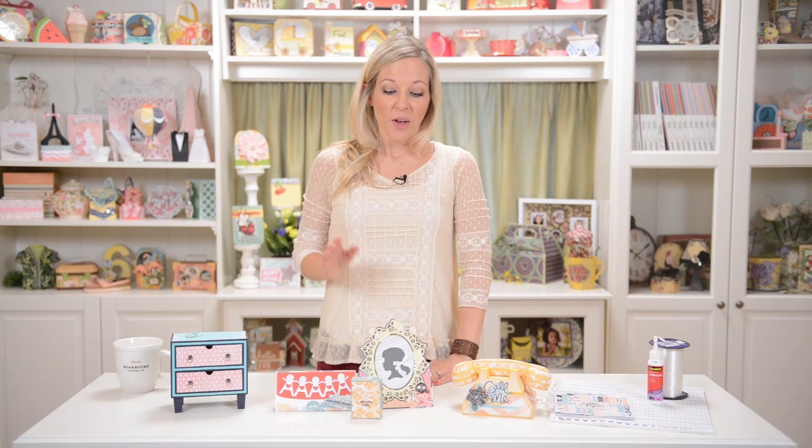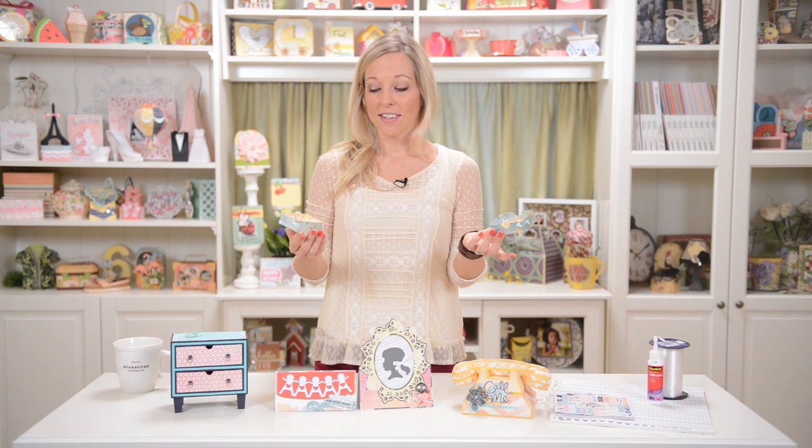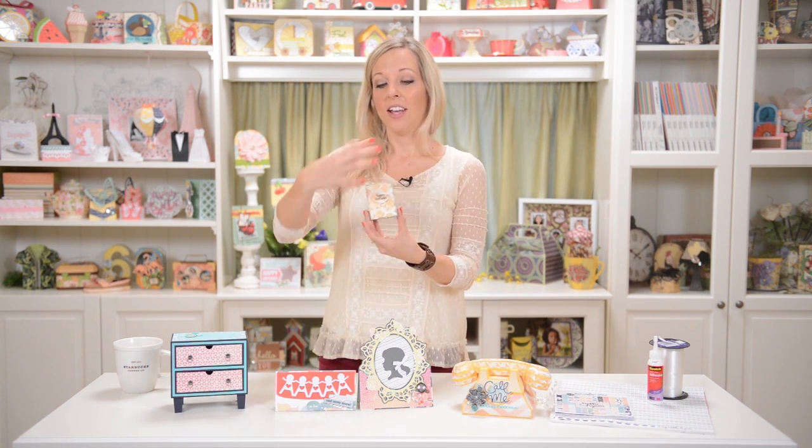So we also have a little jewelry box here, which I actually made for myself because I have a necklace that I want to give my little niece, and I needed a little box to put it in. So I made this, and then I thought, hey, why not make it part of this kit, because maybe you can use it too if you have any kind of jewelry, like a bracelet, earrings, necklace, whether you bought it or made it yourself. Since you're probably super crafty, you can make it really cute and make the box look however you want.